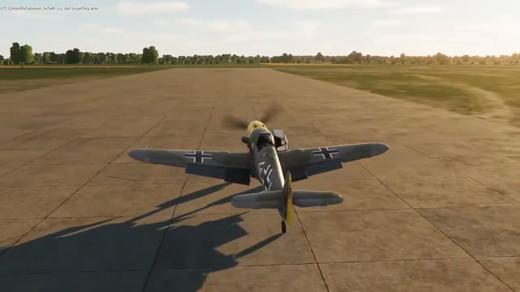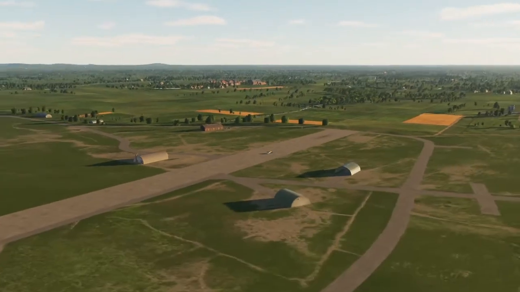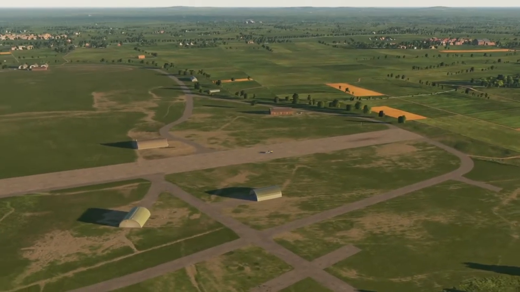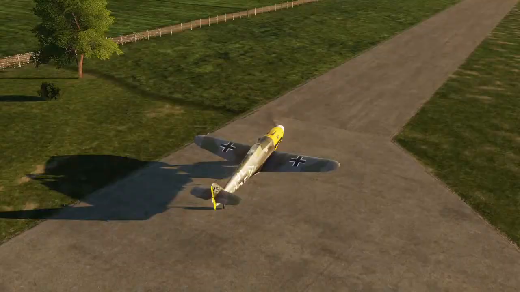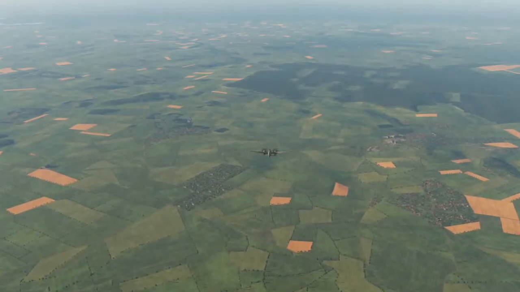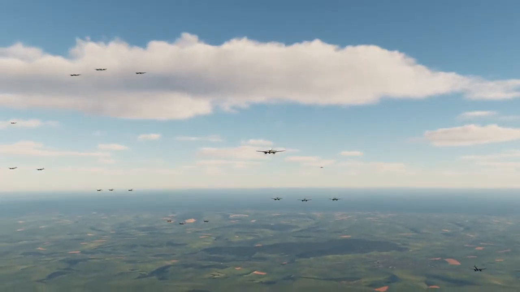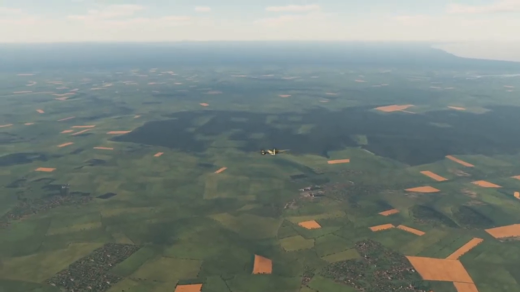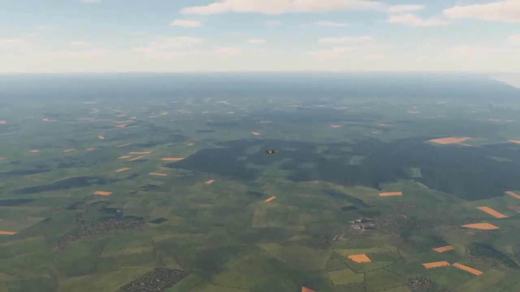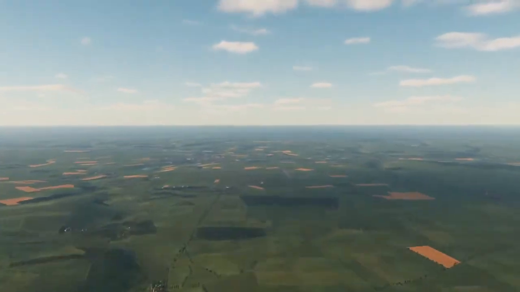I now do a bit of a lap around the airfield. Zoom out here. Go around the perimeter. Let's have a look at the. Oh, they're all starting to descend now. They should be approaching their airfield, which is dead ahead. Which is this one here.